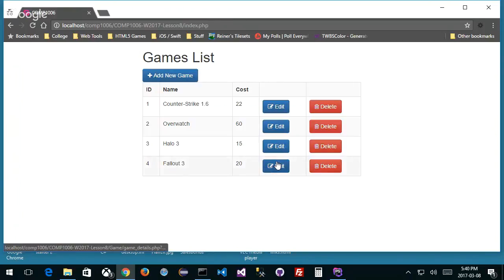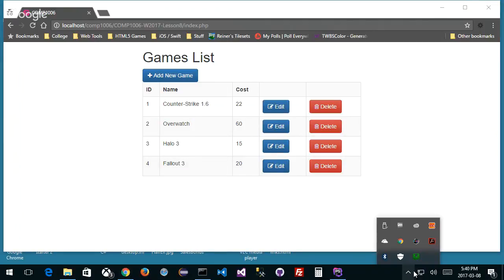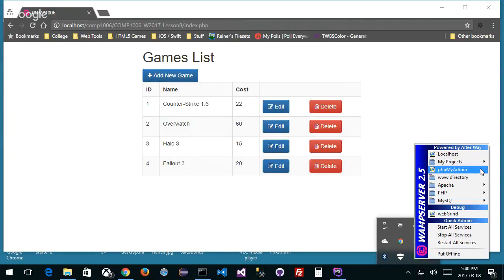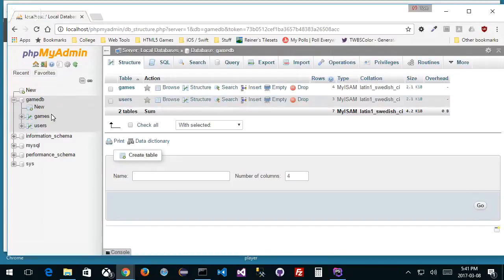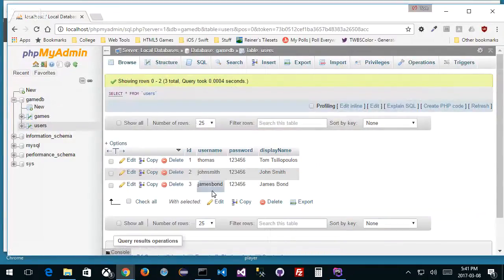Submit. See if it works. Let's go into phpMyAdmin, and let's see if we get into game DB users, and we see James Bond, right?